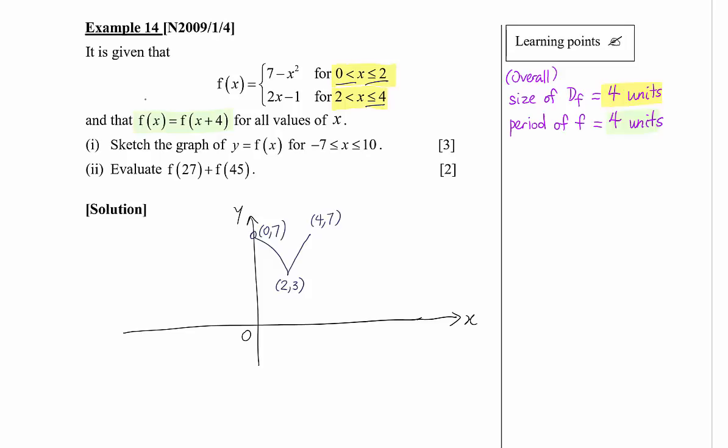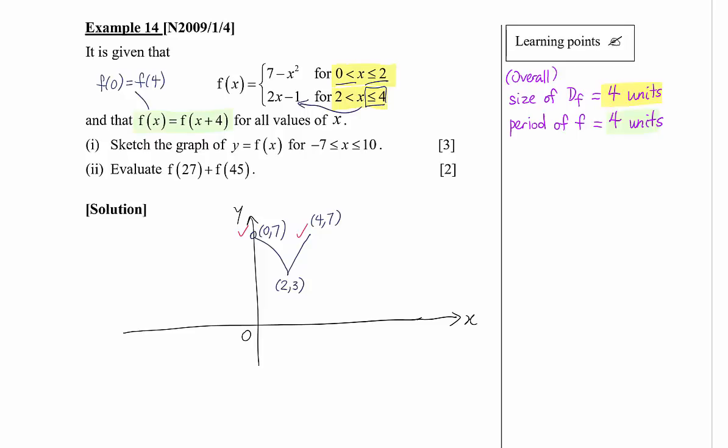But let us notice something. This periodic function here, this equation tells us that f of 0 is equal to f of 0 plus 4. Therefore, f of 0 should be equal to f of 4. Indeed, I want you to be aware that when we sub in x equal to 4 into 2x minus 1, we will also get 7 as the output. So that's why these two extreme endpoints have the same height and they will join together nicely in a repeating pattern.